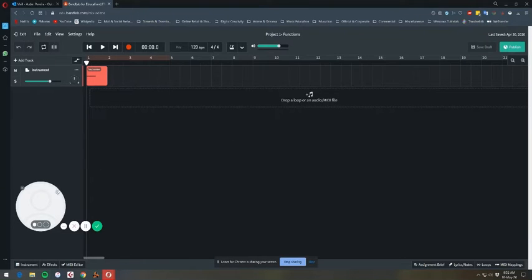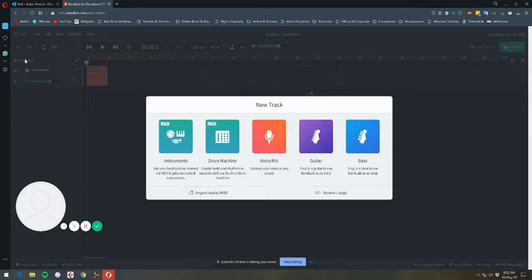Okay, so the next thing we're going to do is learn how to add a track. I already created a track here. Now you guys are going to learn how to add it. If you look at your transport panel, your transport buttons, right below it on the left is add track. You can see my mouse hovering over this area here. Add track, go ahead and click it.